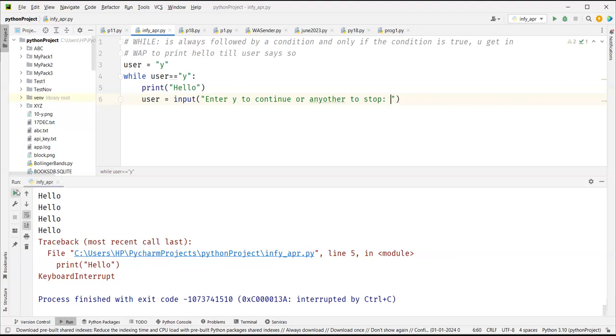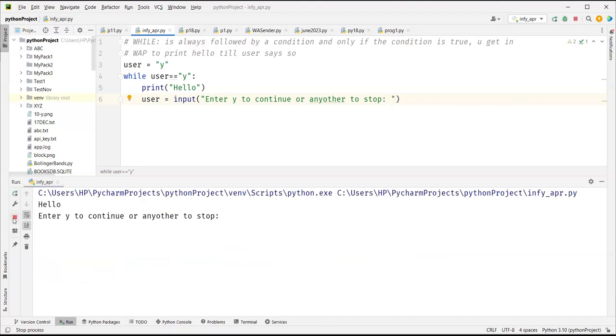Now you see, how did you stop that running program? Red button. You see the red button here, red square. Any IDE you use, you'll have a square button, and the square button will be active only when your program is running. So you hit on this square button.